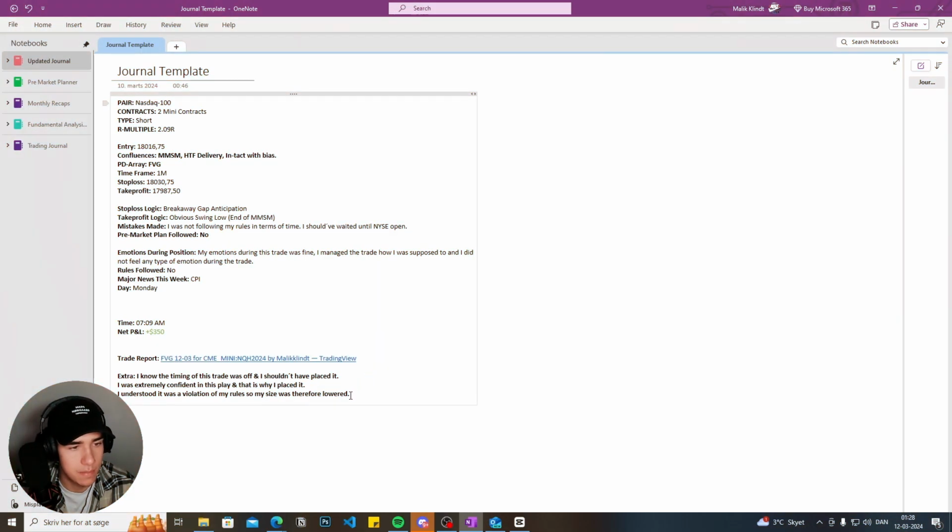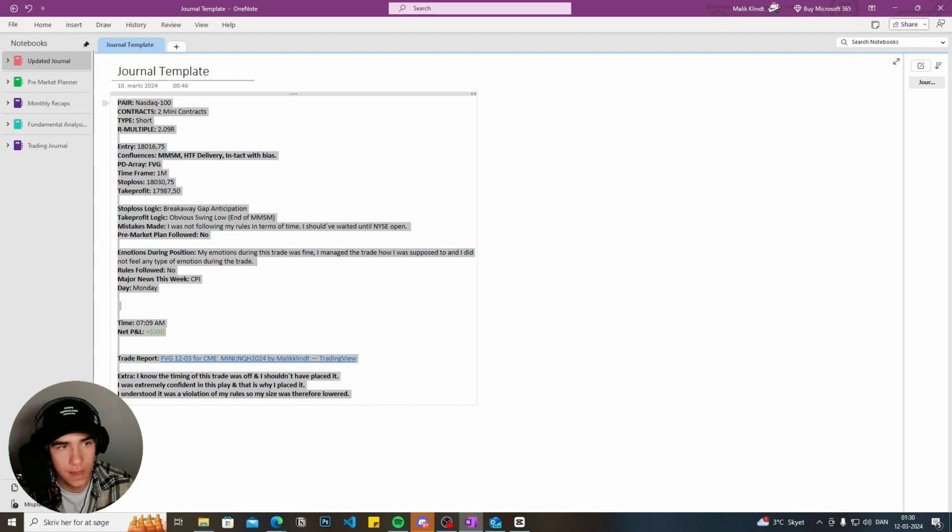So as some of you might be able to tell, we are on the OneNote application. Now, this is, in my opinion, the number one trade journaling app that you could ever get, and it is completely free. This is coming from someone who used TradeSella for a long time. I just personally like OneNote a lot more. As you might be able to tell, I have written a lot of stuff down, so I'm quickly going to go over what all of this is and why I write it down.